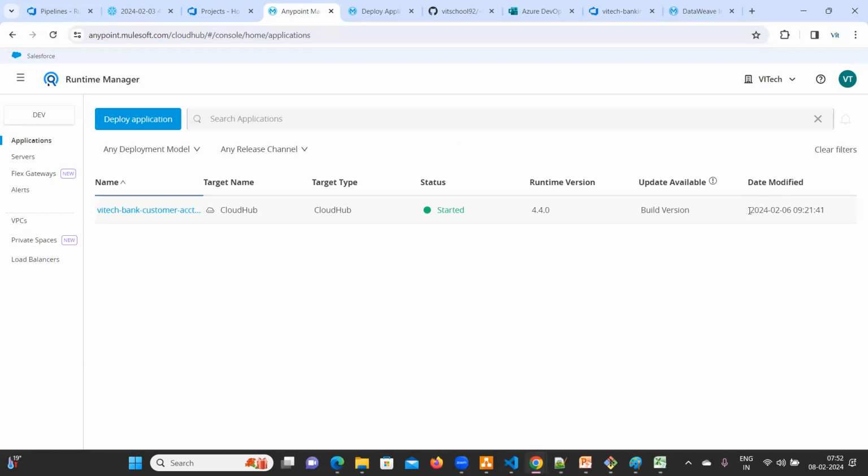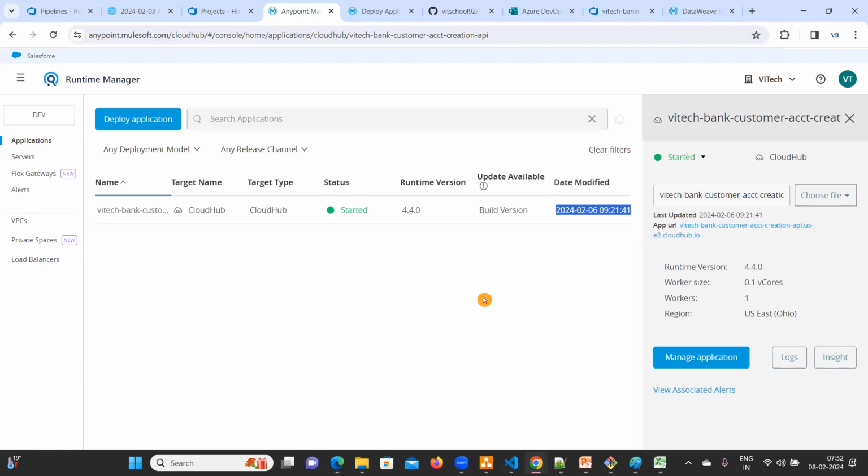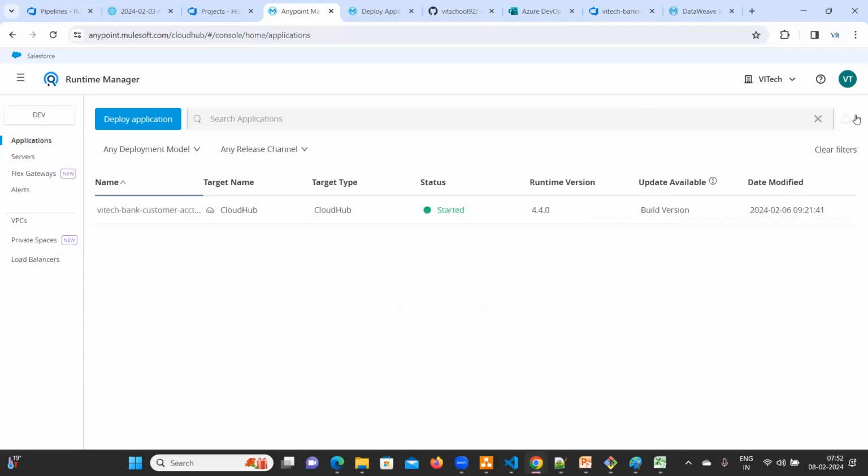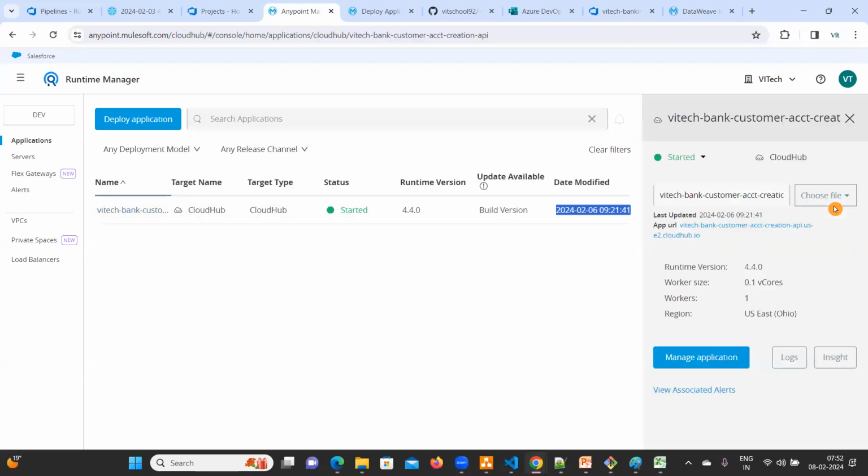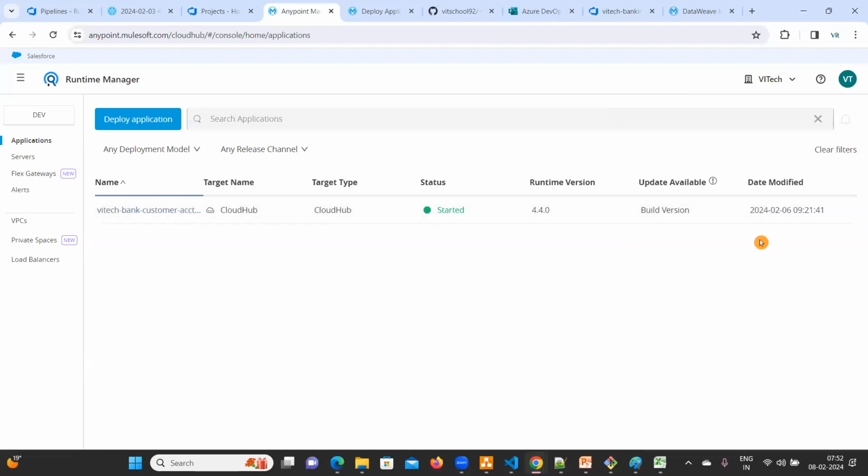Anyway, now we can see the date is modified, 2/6. Now what is the date? 8th. Okay, let's observe.